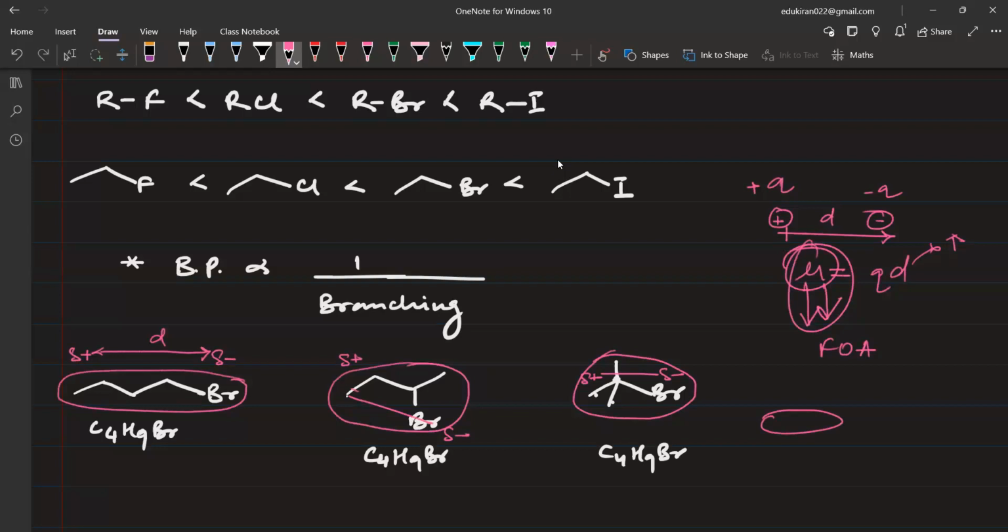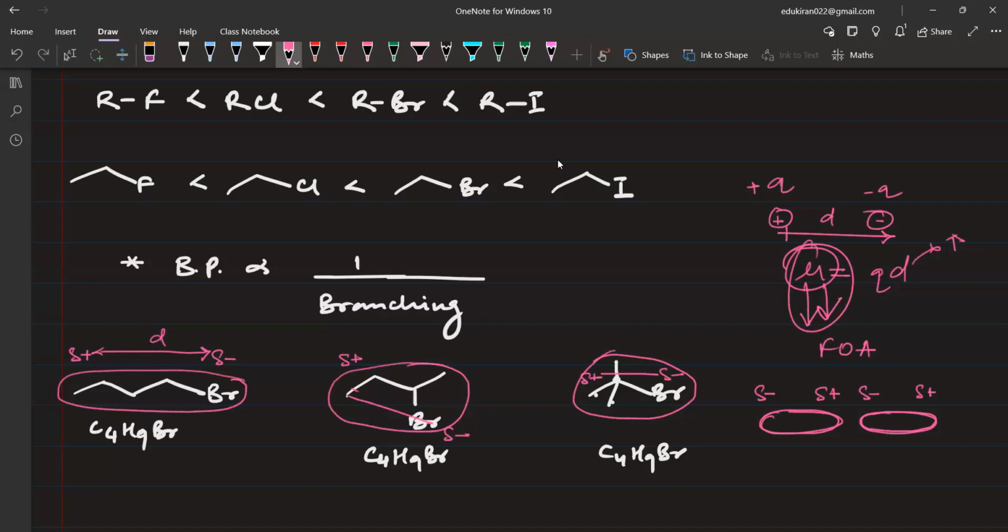For example, if you see this is a compound. Here you have delta negative, here you have delta positive. और दूसरा compound यहाँ पे. So these are two molecules. इसका delta negative यहाँ पे, इसका delta positive यहाँ पे. When I am talking about boiling points, I am talking about the forces of attraction between two different molecules. एक मॉलिक्यूल के अंदर कार्बन और ब्रोमीन का बॉन्ड कितना अच्छा, उससे कुछ लेना देना नहीं. We don't even have to see what type of bonding is there in a compound. We don't have to see that.